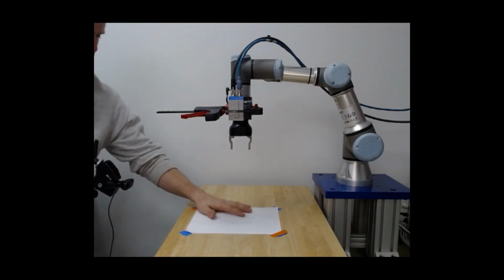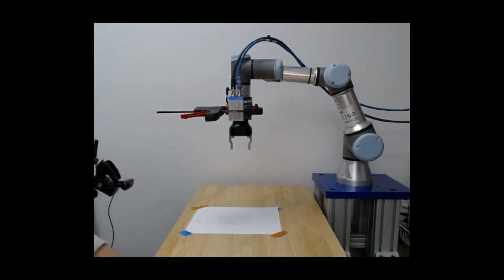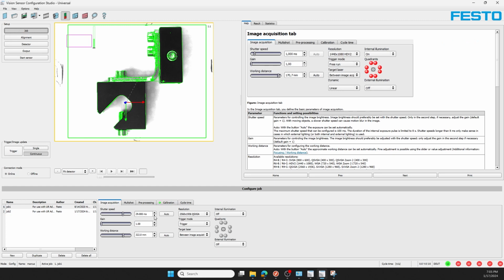Now that my calibration is complete, I'll bring a blank piece of paper up so I no longer see my calibration grid, and I'll place my part in the center of the field of view with respect to the camera. There, you can see my part is relatively in the center of the field of view.